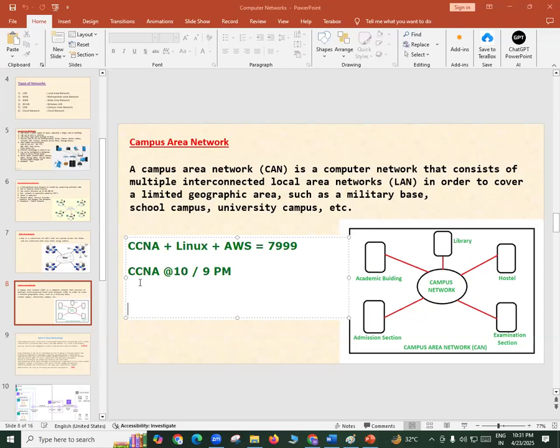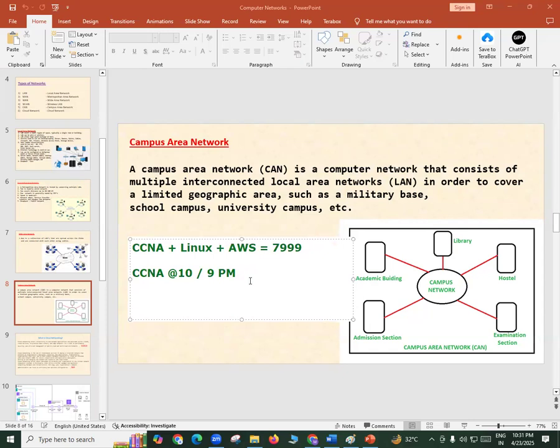So till that time, you can just continue with the CCNA class, which will be at 10 p.m. or let's say 9 p.m., any one slot. So you'll be providing recordings for Linux as well, right? Exactly. I'll be providing recordings for CCNA, Linux, as well as AWS. I'll be taking all three courses. For every course, we will record every session and we'll share all the recordings with you directly through the Google Drive. Yeah, it's fine. Okay. You were looking for which course, Sai?